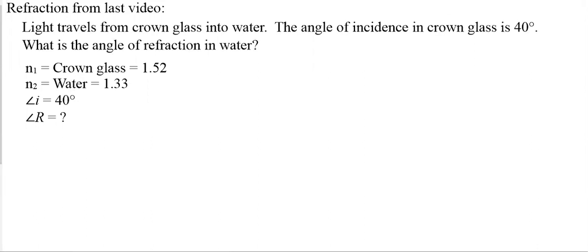The question tells you that our angle of incidence is 40 degrees, so to find the refracted angle, we're going to have to combine both of our relative index of refraction equations. We know that the relative index of refraction can be found from knowing what our second medium is, divided by the index of refraction of our first medium. And then it's just a matter of plugging that into this equation and solving for the sine of the refracted angle.